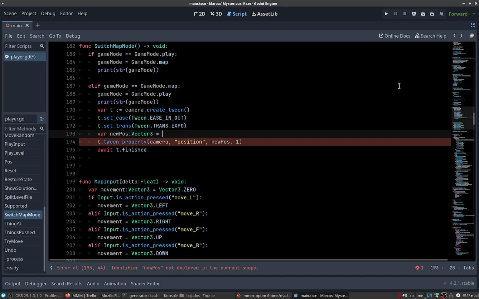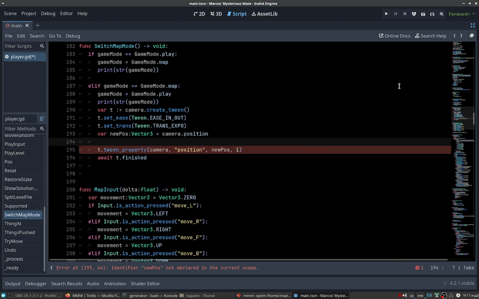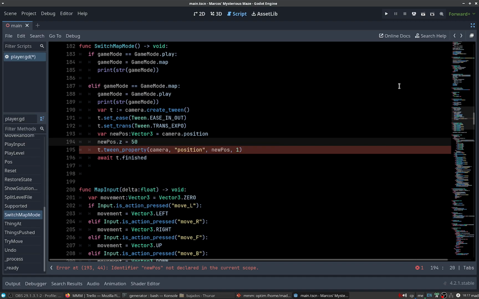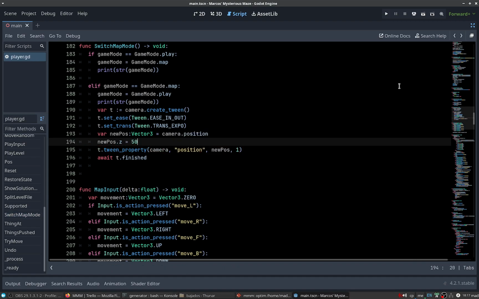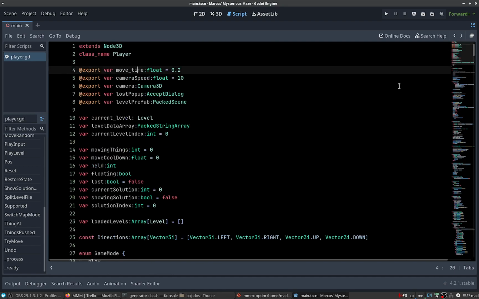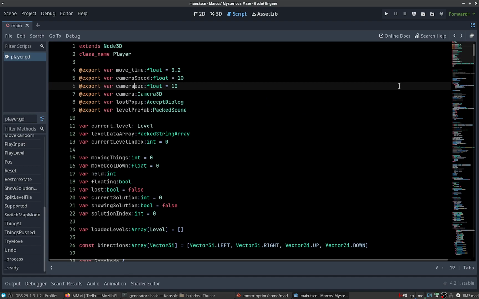Vector 3, camera position. Let's use 50. Good. Let's use a parameter. Camera map distance.